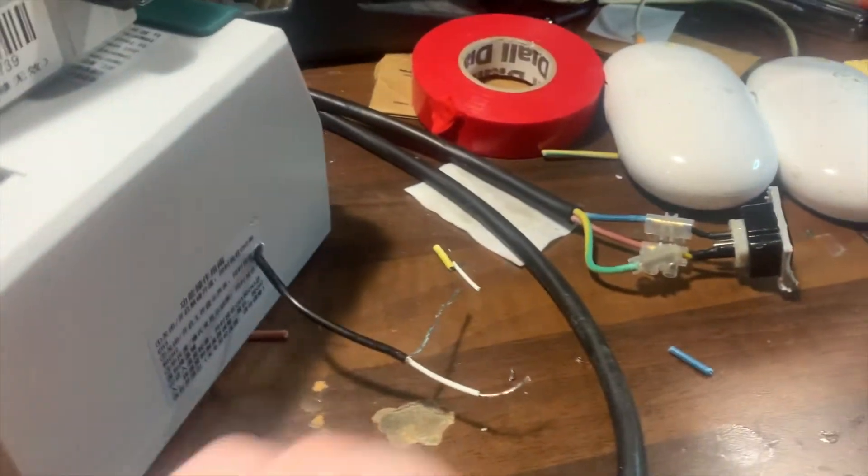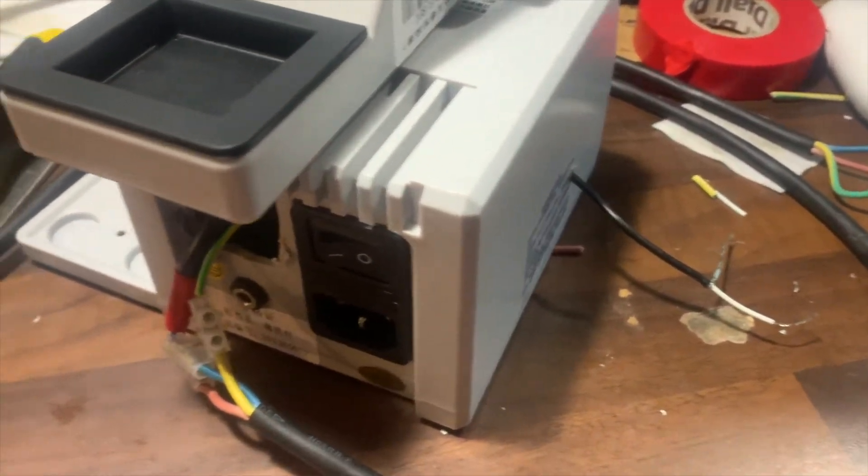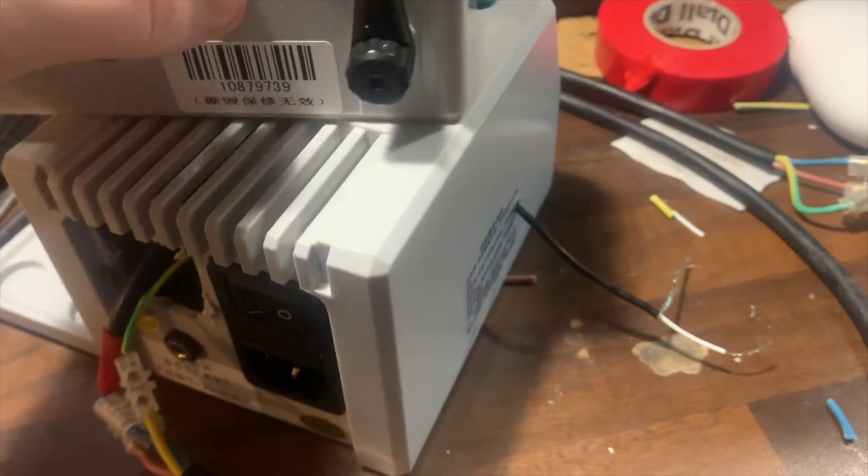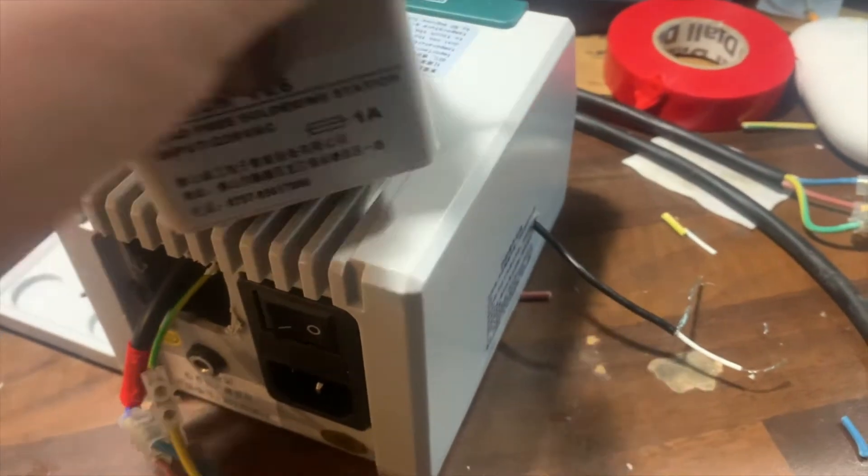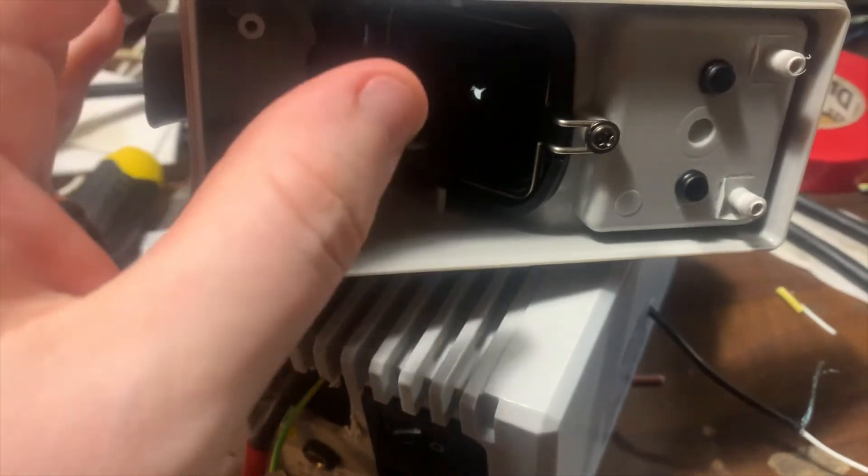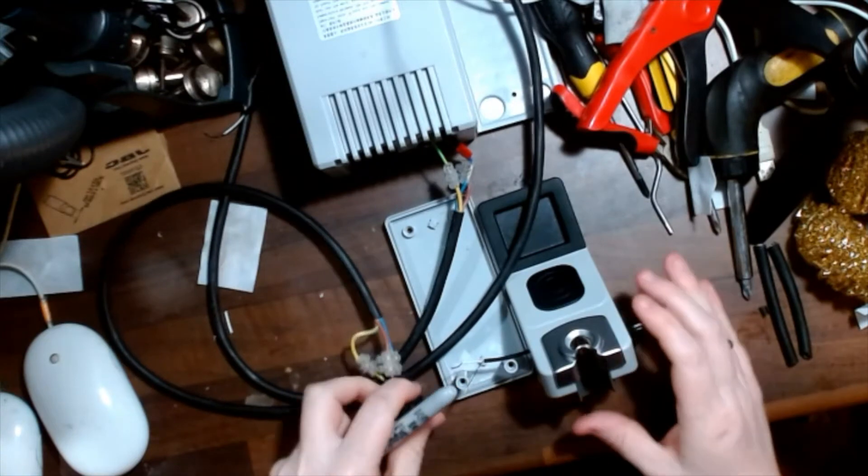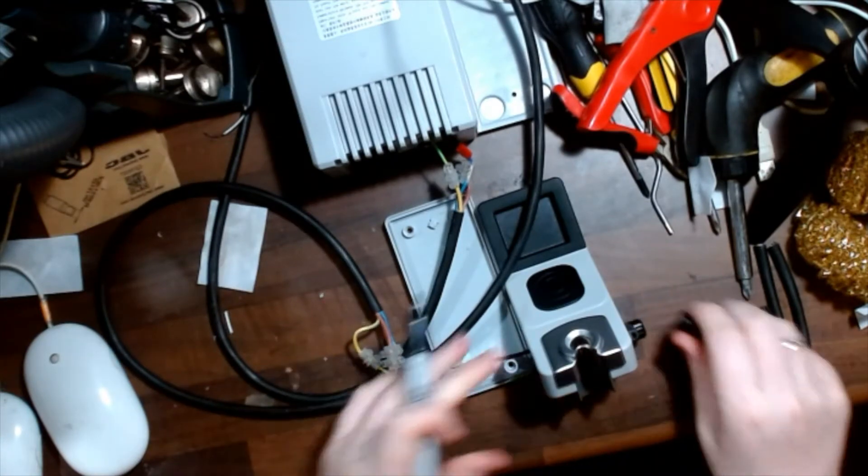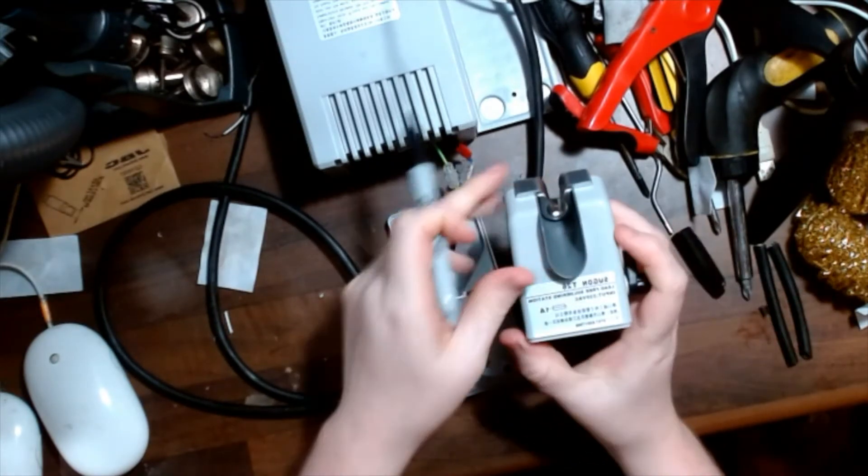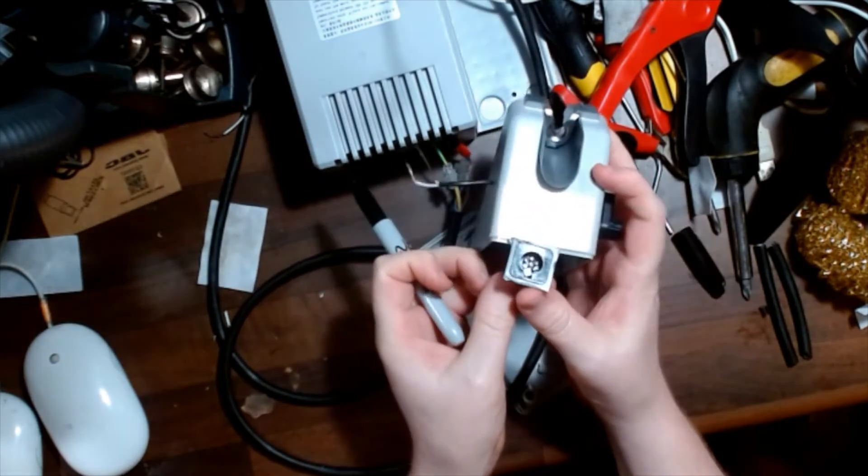Right, I've got the cable connected, the heat resistant cable, one end on the station and one end on the socket. So yeah, this is about a meter long, this cable. So it enabled me to come away from the station with the soldering iron socket, which I plan on mounting inside here. Right, I've got to mark it up because there's two pillars inside here where the screw holes go, so I have to mark it dead center in the middle, otherwise it'll clash with the screws.